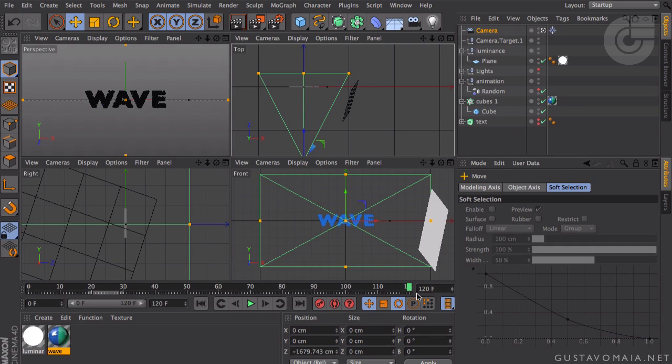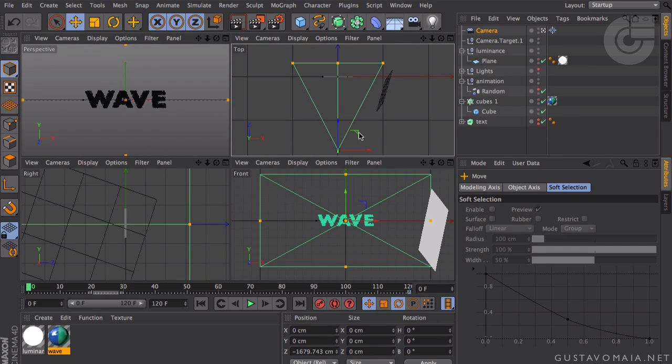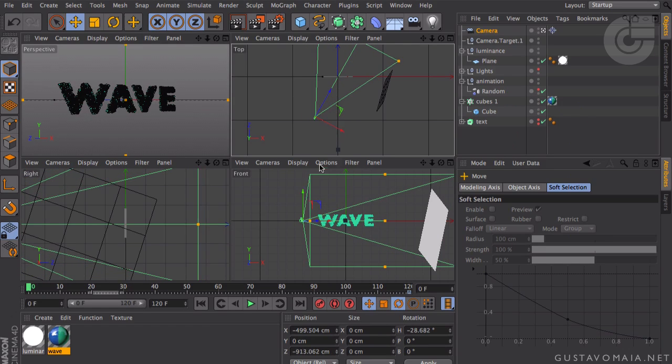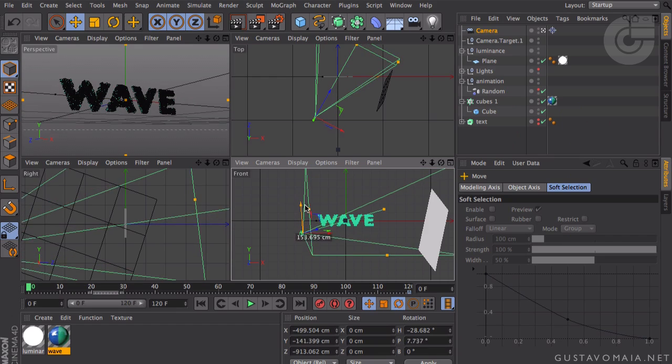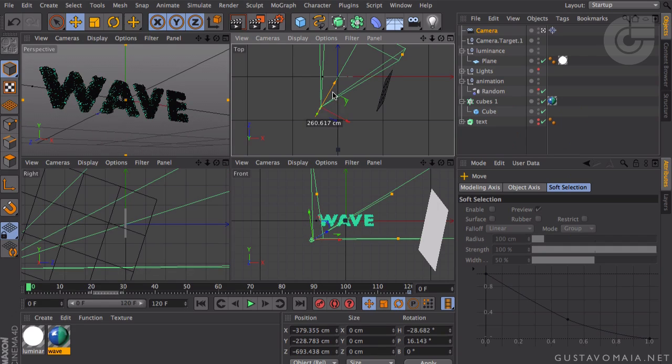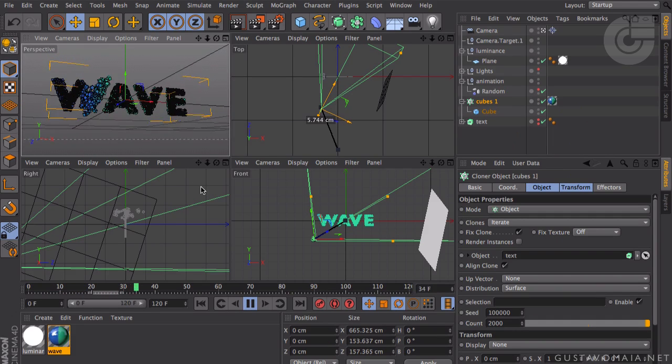So let's go into our final frame and just press record, and let's go to our first frame, and on our top view, sorry about this, let's change this a little bit like so, and maybe bring it a little bit downwards and a little bit closer, and set keyframe. Let's take a look how this looks.